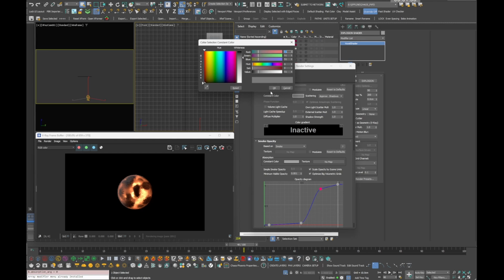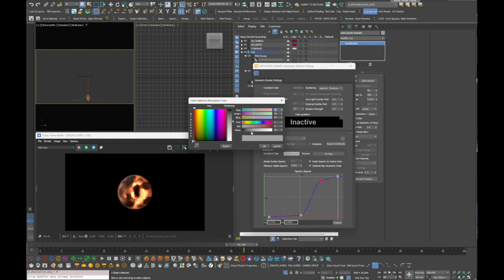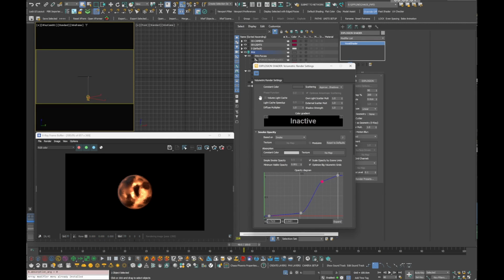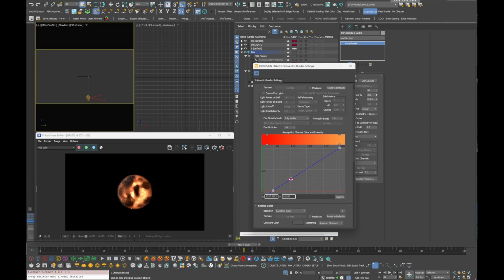And I can of course play with the color. And you can of course play with the absorption value. So if it absorbs less, it's darker, and if it absorbs more of the light, more of the light is getting scattered and bounced around. And you can play with the emission curve, of course. And for this curve to have greater effect, you might need to lower the physically based value. And you can increase the fire multiplier.